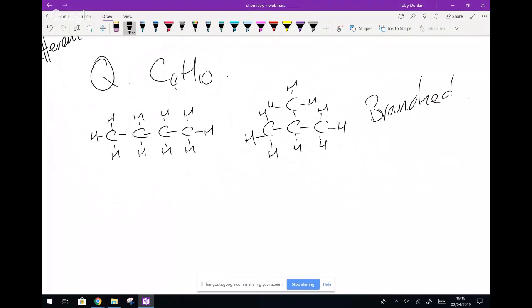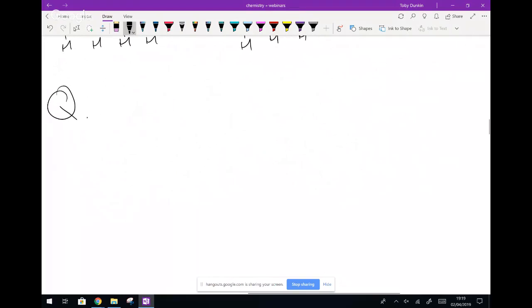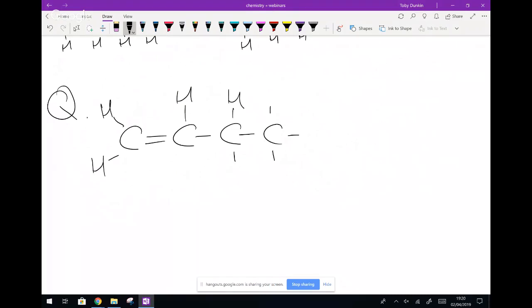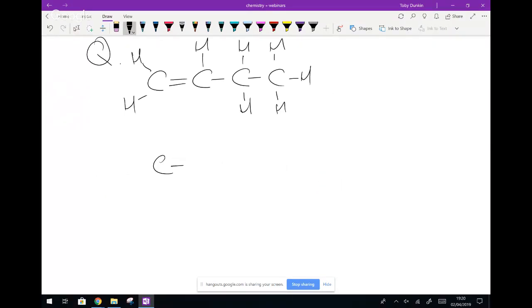And then we pick up another one, where they gave you a diagram. Instead of giving you a formula, they give you a picture, and they give you this one. Notice how I'm counting on my bonds. I'm counting all the time, year 11, non-stop. And now I've got my alkene and I can say that is butene, and I can actually reposition that double bond. This is actually called a position isomer. That's now but-2-ene. I've just moved the double bond over to the middle.